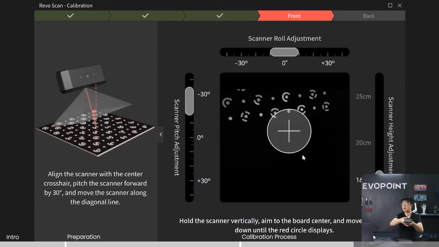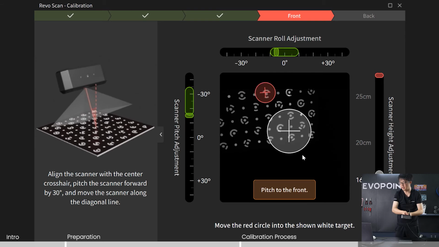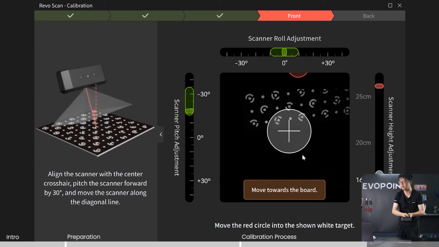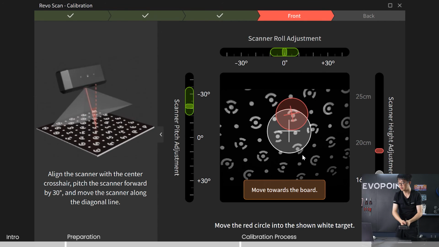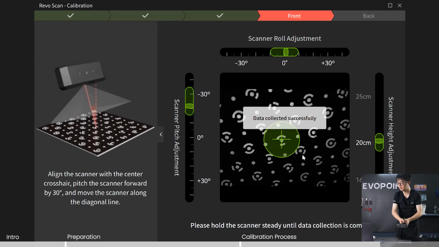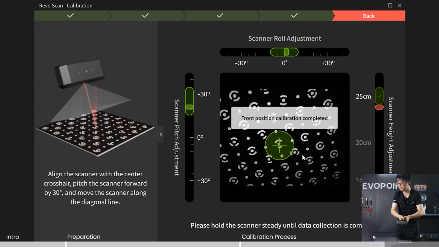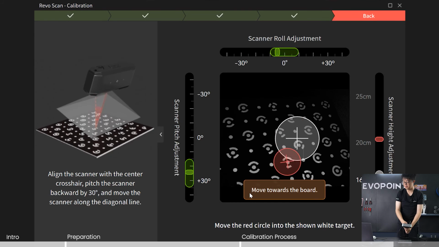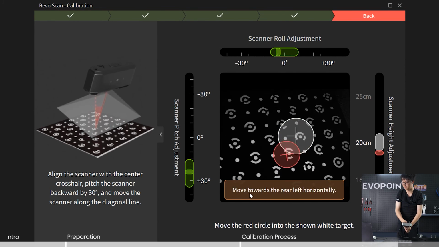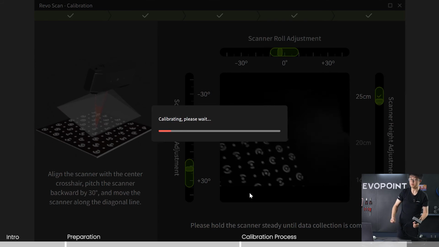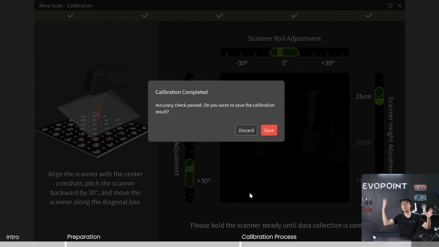Now the front. Like it shows, we tilt our scanner to the front. And look, if you have lost all the indicator bars, that means you are out of the calibration board. What you need to do is just move back to the calibration board to find your three indicator bars again. Okay, I'm just going to do it quickly. Okay, last step, tilt your scanner backward. Okay, finished. Easy, right? If you find this a bit hard, just keep a steady hand and practice a bit more in the practicing stage.